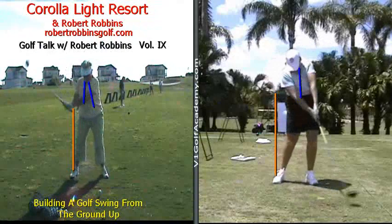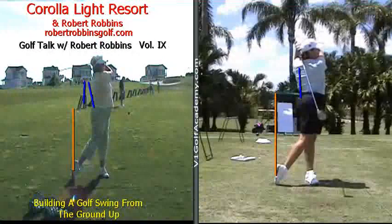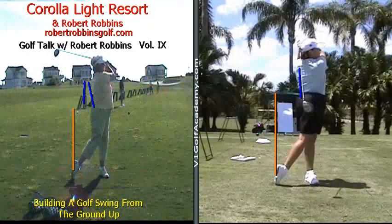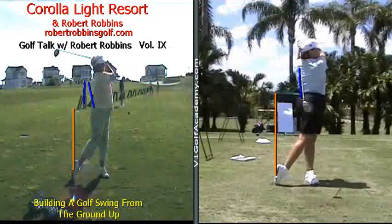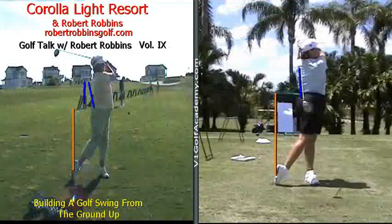So there you have it for this week's discussion: building a golf swing from the ground up. If you're having trouble with your ball striking, let's pay attention to the lead foot. Your left heel may be coming off the ground a little too much. A little bit is acceptable, but when we get up on the lead toe, as Ms. Eccles does in the backswing, it can result in an issue with leverage as well as balance in the golf swing. If you'd like to learn more about me and my thoughts on the golf swing, or how to contact me, there's more information below beneath the video.